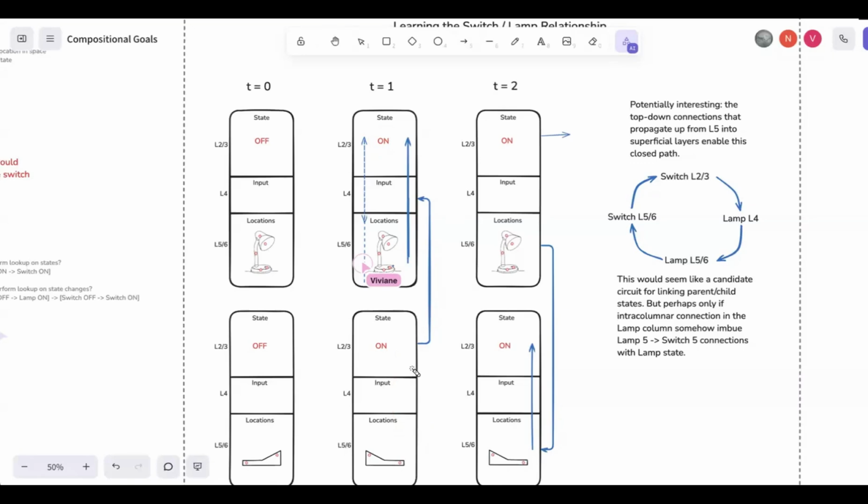Yeah, and I agree that we want to condition L6 and probably L5 on the state of the object. But the location space is already unique to the object, so the location already tells you something about the object ID essentially. We don't need an explicit connection from L23. But if the state, like Jeff was saying, is a separate representation, and that can influence those things, then maybe that's how.